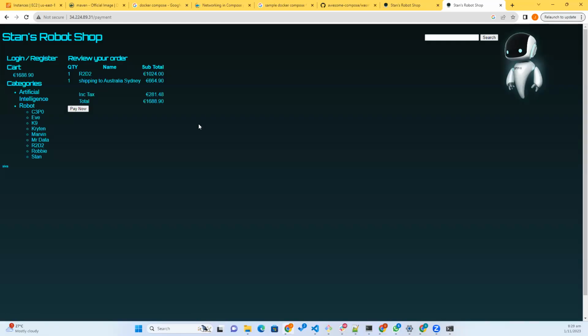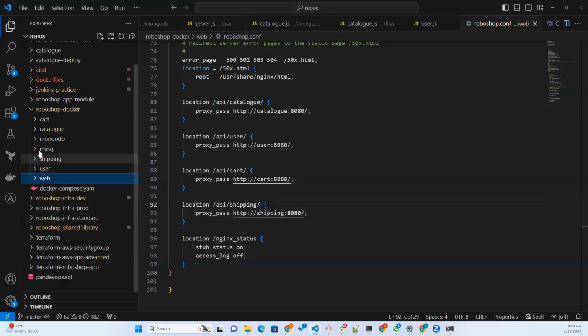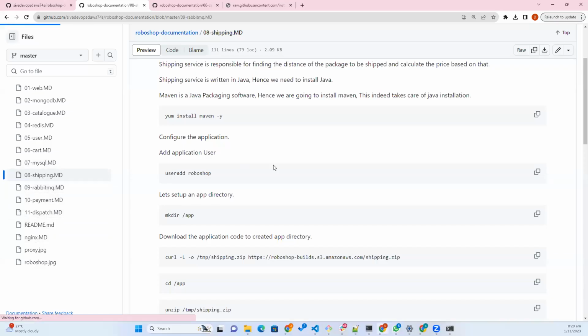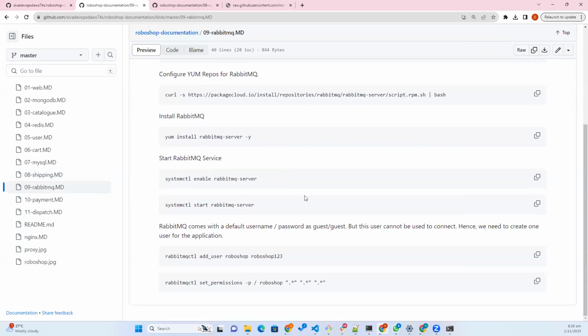Okay, now it's payment. Payment needs RabbitMQ. RabbitMQ doesn't have any extra configuration with us. Okay, we have a user, roboshop, and the password roboshop123.